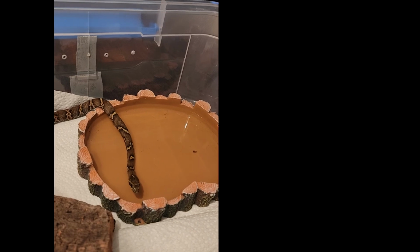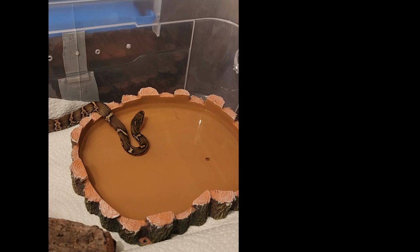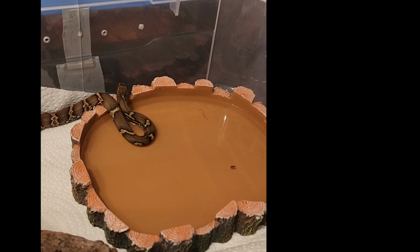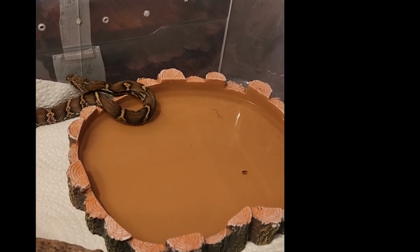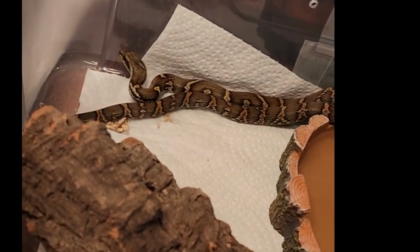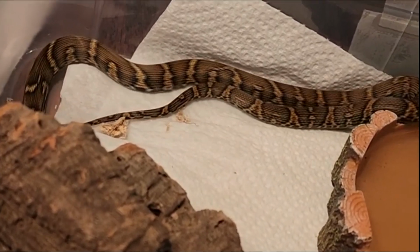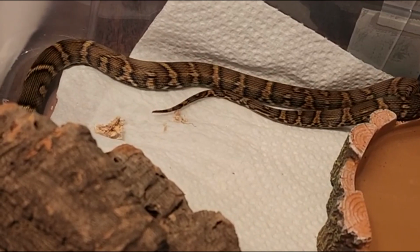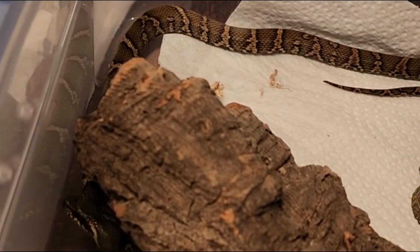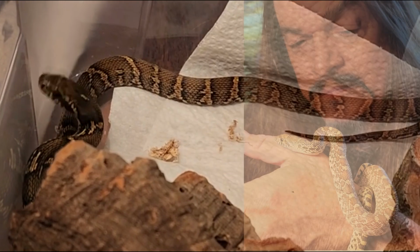Look how calm she is. She's not hiding. She's not shaking. She's not stressed. Usually if we open up any of the baby bins for like our corn snakes, they're all invisible. They're all hiding under their rock or their branch. The person that bred her said, in his opinion, the Russian rat snake is the very best of the pet snakes. People always describe them as intelligent. I don't know how that translates to snakes, but well, I've seen it.